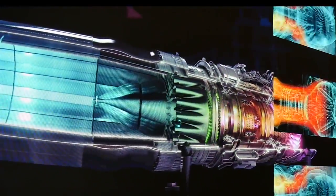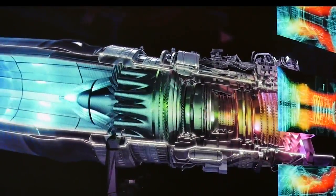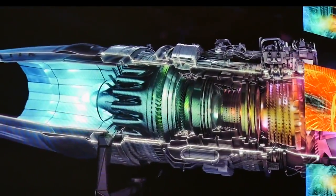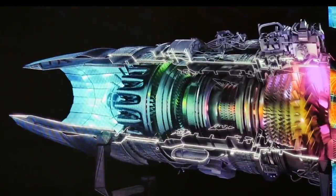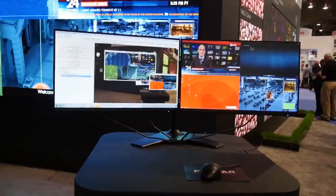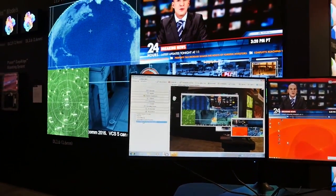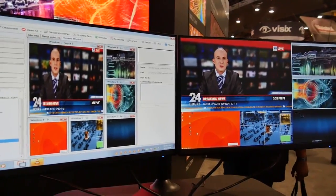Clarity VCS now offers network-centered collaboration tools that allow users to capture their desktop over the network and display it on the video wall. This allows operators to easily share content over the network, improving decision-making capabilities. It also includes support for IP capture, allowing for the seamless display of digital video over the internet.